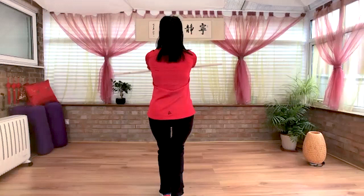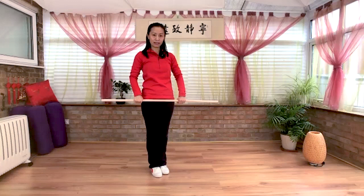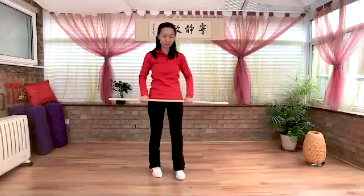Warmer, everyone. This is the first form, boatsman rolls with a paddle. The second one, this is a lot of coordination, slow rolls the boat, 轻舟缓行. Feet together, we come back from the first form. Take your stick on your left hip. That's it. So same line as your feet.